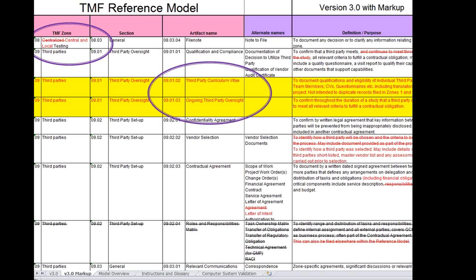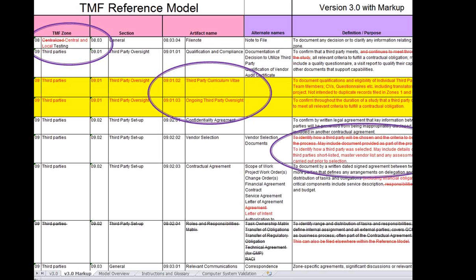We added in some extra artifacts. All the extra artifacts are highlighted in yellow. We thought very hard about adding an extra artifact. I would say that we had a request for lots and lots of new artifacts, and we argued every single one to say, do we have to have it? Is it really needed? It's only when we felt they were really needed that we actually put them in.